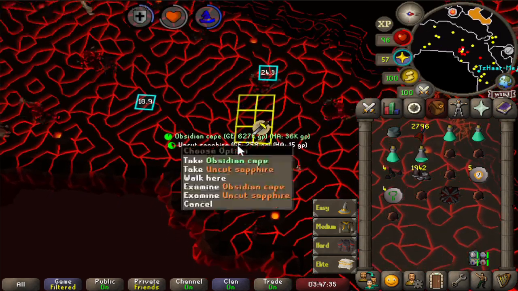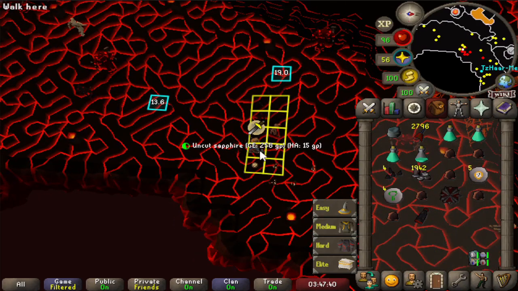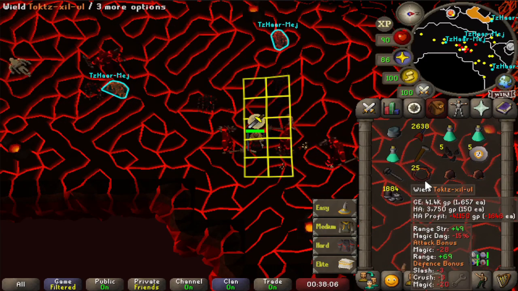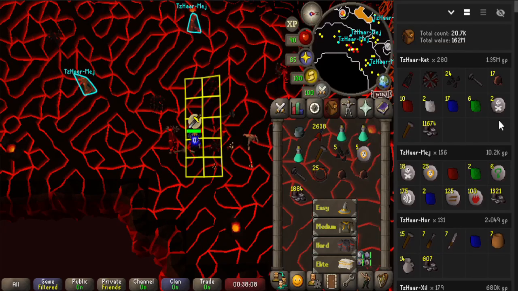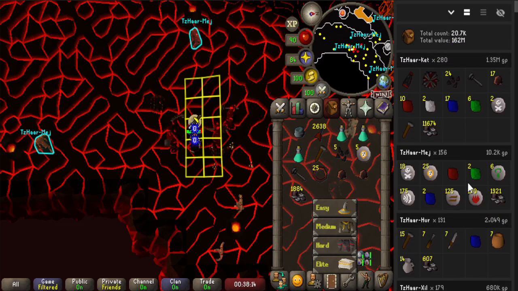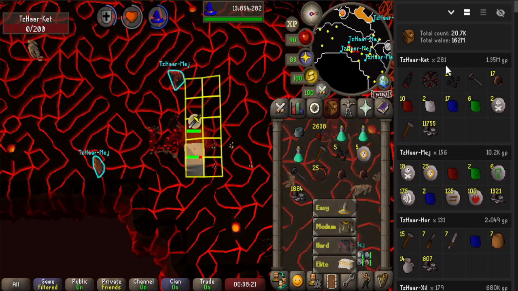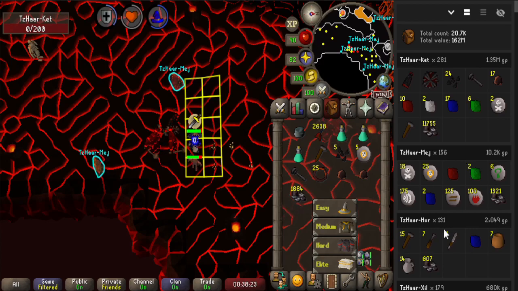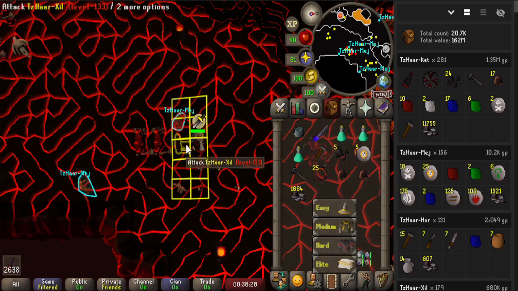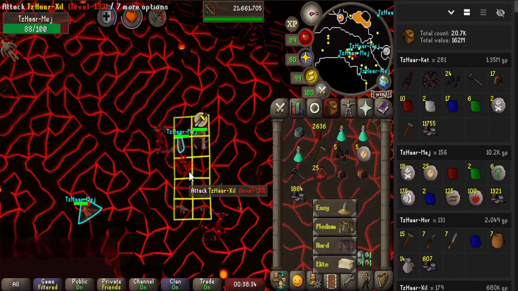And we already get another duplicate, an obsidian cape. This is worth 600k, so that's already much better than the shield. With the Tzhaar-Ket-Om and the rings here, we have now a full collection. We have the cape, the shield, the Om and the rings. So we have gotten all the normal uniques. We killed 280 normal Tzhaar and 156 mages, so probably double that amount. So we should be getting to the drop rate of one of the pieces of the obsidian armor.